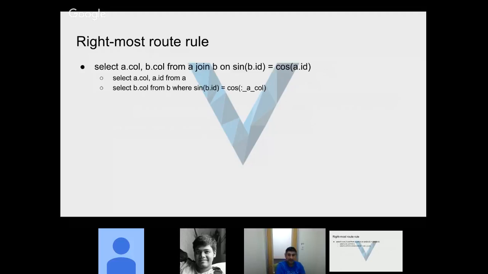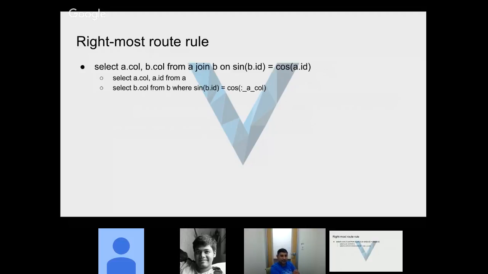This works not just for joins. This works for pretty much any expression anywhere in the query. So if you had a complex expression in the select clause, I would do the same thing. If the select was A plus B, in the A.col plus B.col, I would just push that A.col plus B.col into the second query and send the value of A in as a bind variable to the second select. And MySQL will do the work for us.